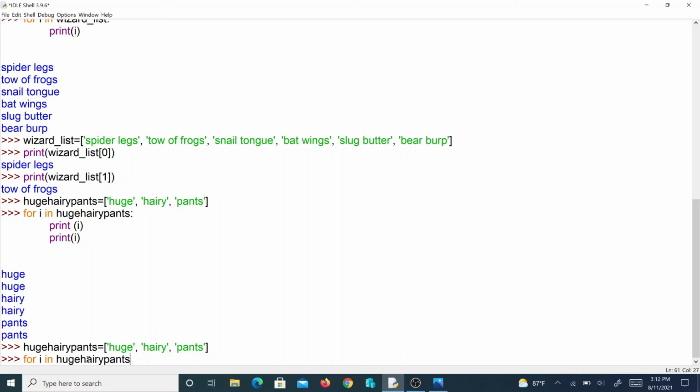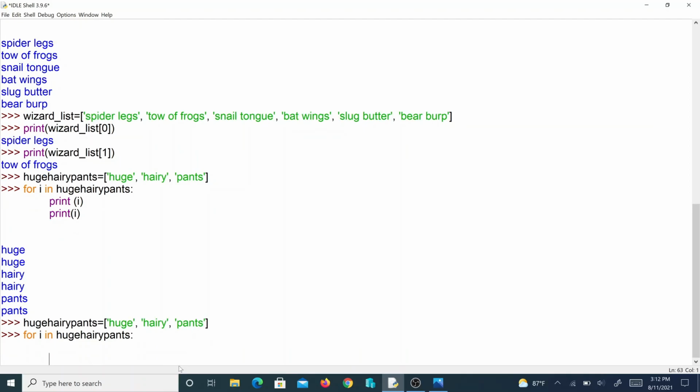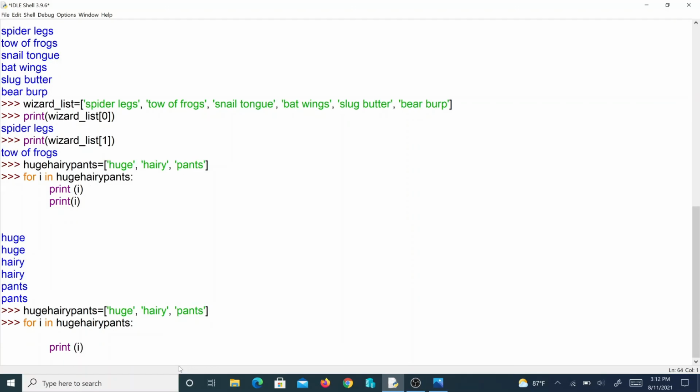For i in huge hairy pants, and then we put, hold on one second, where am I? Okay, and then we put print i, print i, print i.